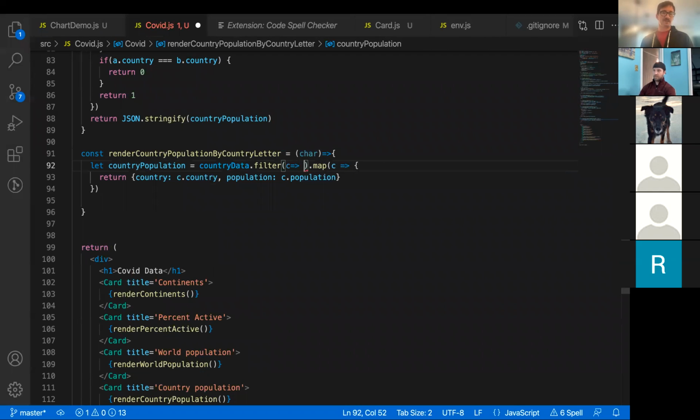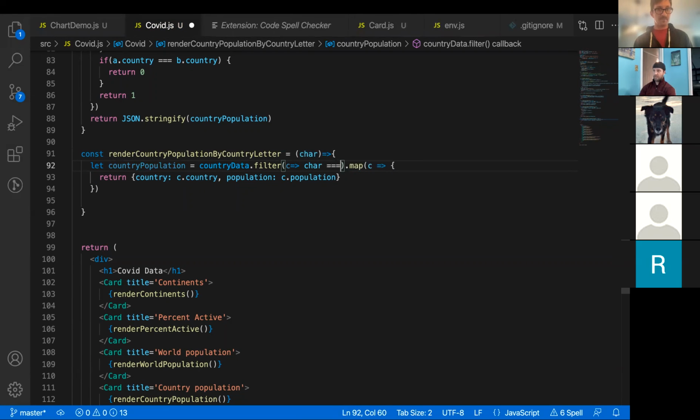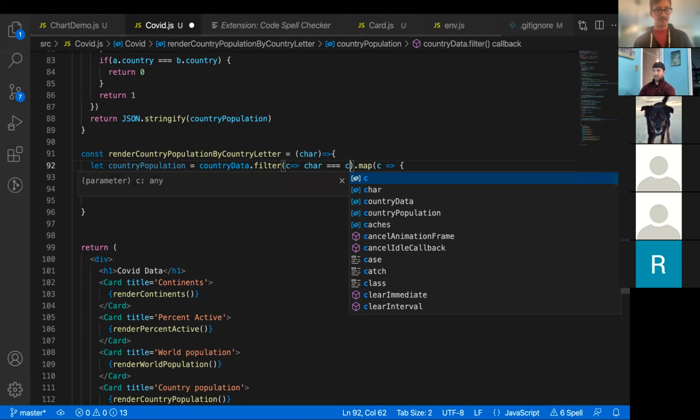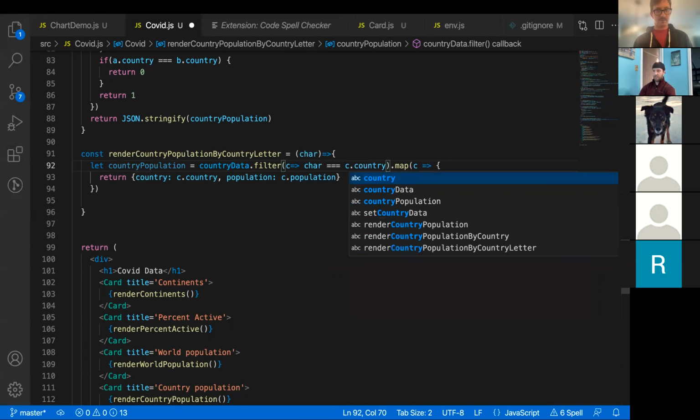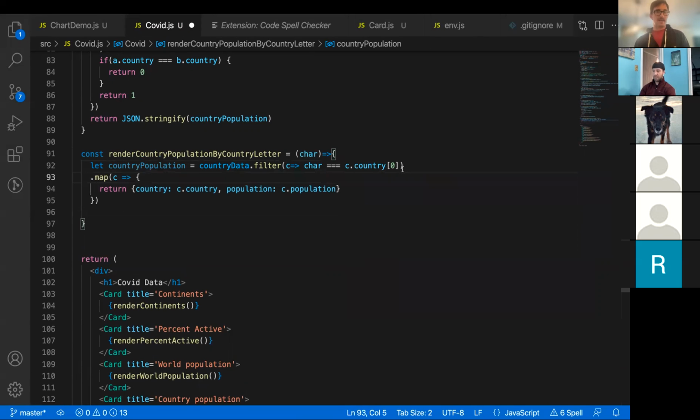Then we could do a regular expression, or something like, does the char equal our country? Remember c.country is a string.